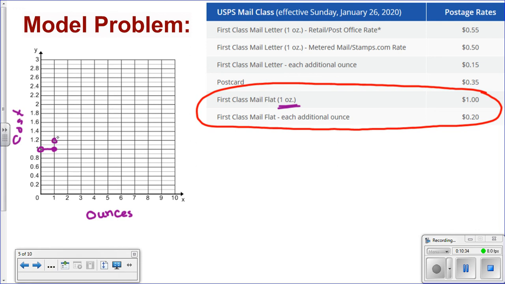So that will be an open circle here, all the way up to 2 ounces. So as soon as I go to the next ounce, so up to 3 ounces, it's going to cost me 20 cents more. So an open circle to here, and you'll notice this pattern is just going to continue. Another ounce is another 20 cents. So an open circle here to a closed. Another ounce is another 20 cents.